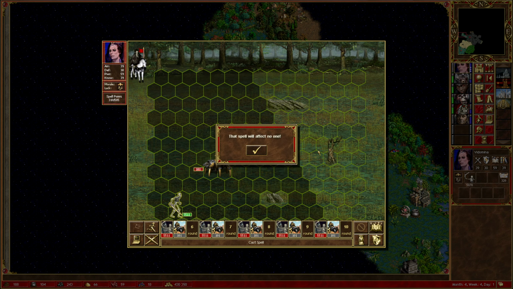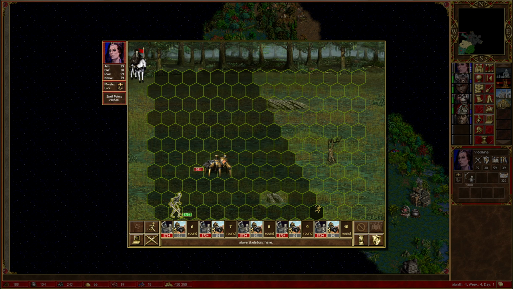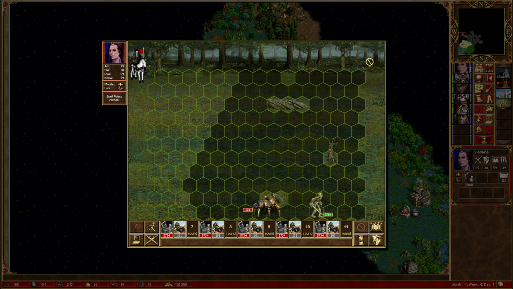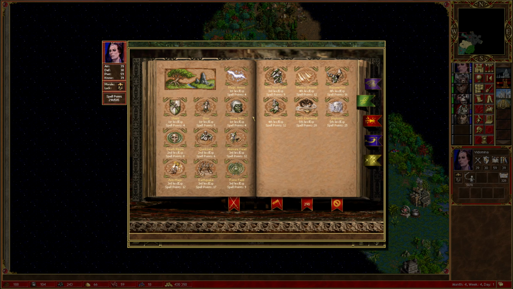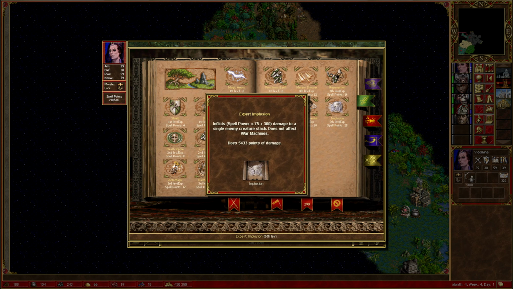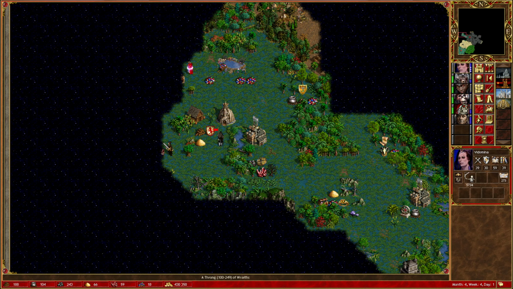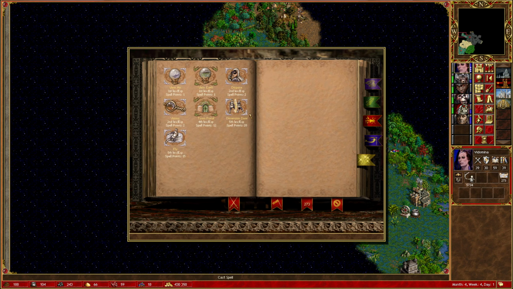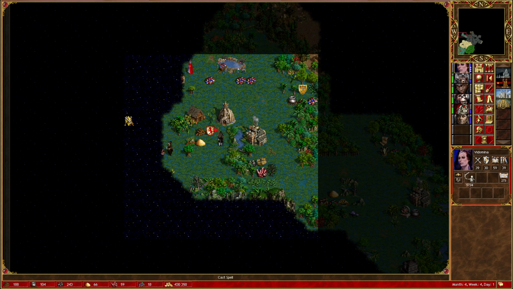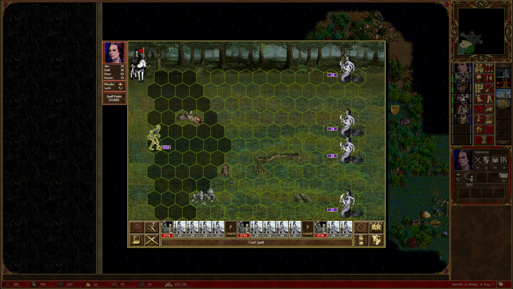Okay, so... Oops, we need animate, not res. And we might just be able to nuke it with implosion, actually. Yep, perfect. Okay, Throng of Wraiths. Load of Nagas, should be an easy fight as well.